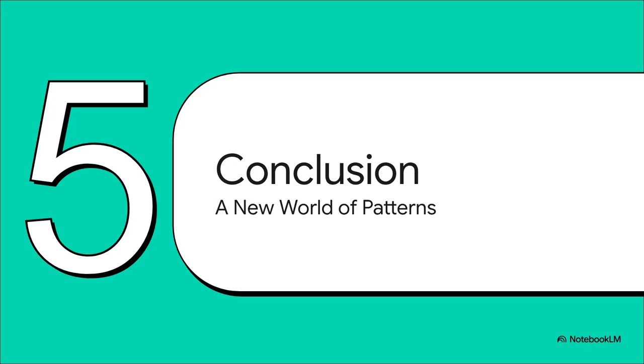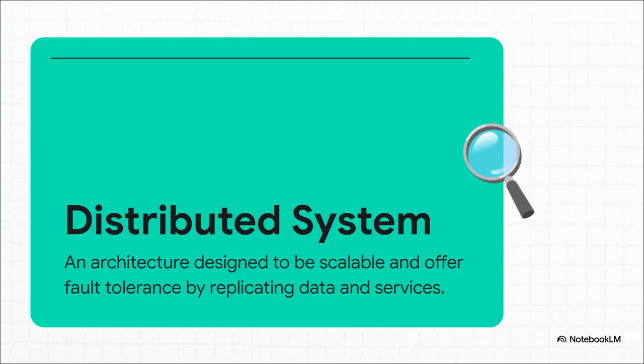So this entire journey, from that one lonely server to splitting things apart to dealing with constant failure, it all brings us right to the core definition of a distributed system. This is the why. A distributed system isn't just a bunch of networked computers. It's an architecture that's specifically designed to solve two core problems: scale and failure. Everything else we're going to talk about in this series really flows from that.